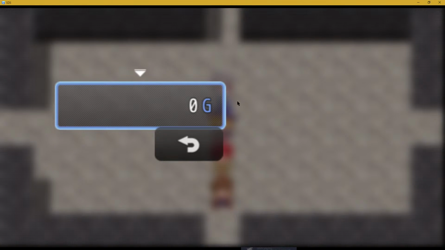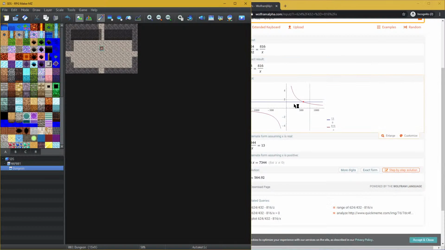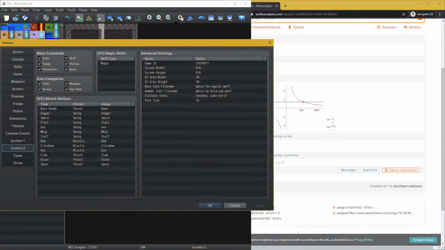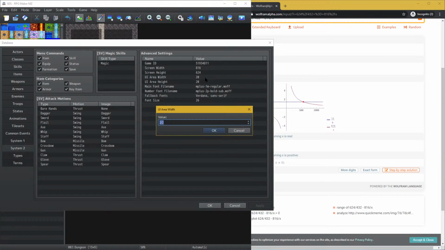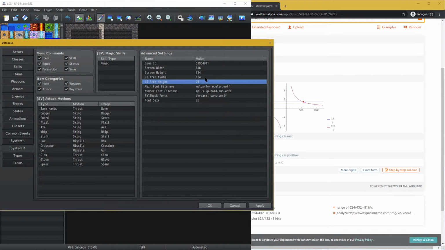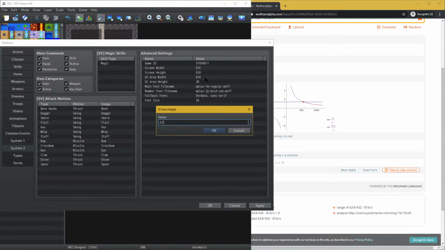Of course, the menu is going to be zoomed in. Give me a second. Let's see. 13 by 9. 13, 9 times 48. Okay, same ratio we've been playing with. So this would be 624, and this will be 432.